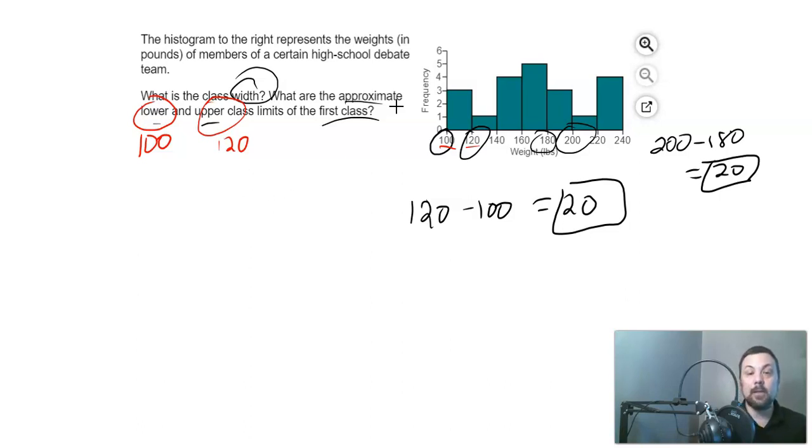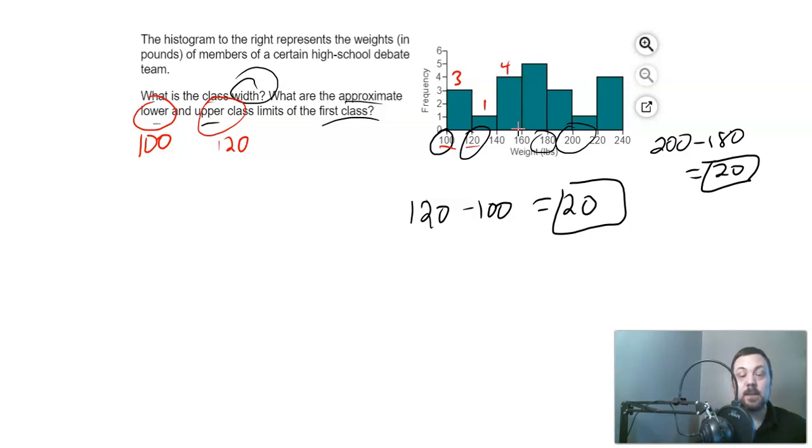So we mentioned there were 3 students that weighed between 100 and 120, 1 student between 120 and 140. And again, some of the ambiguity here is, what if you had a student that weighed exactly 120? Are they being counted in the first class? Are they being counted in the second class? So again, the labels they're using on this axis probably aren't exactly the class boundaries like they should be. The frequency in this class is 4.